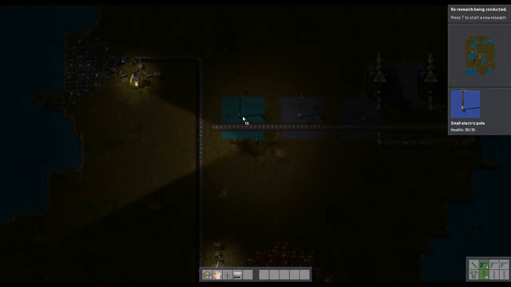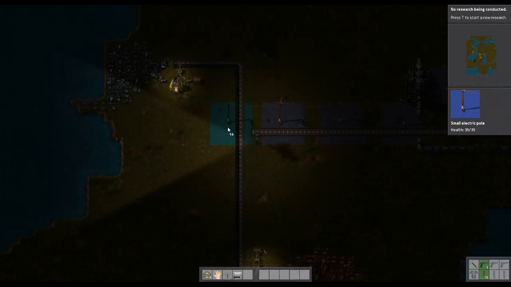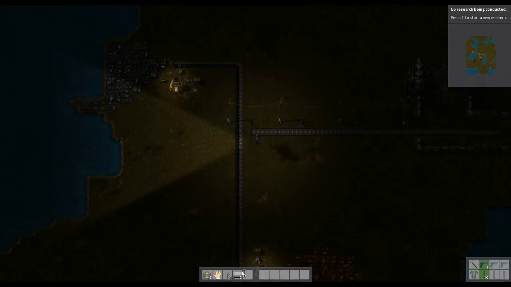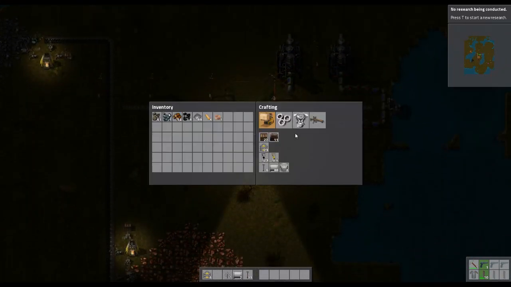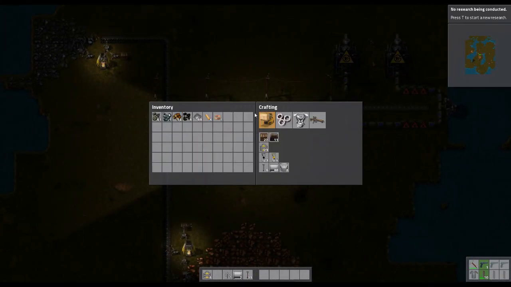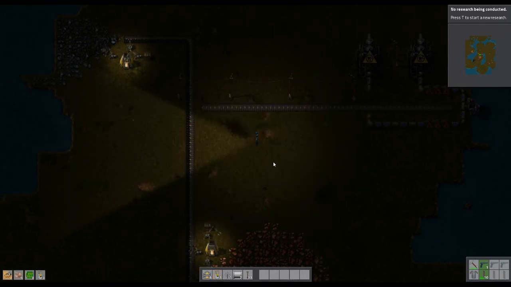And what these pretty much are is wires. It will transfer power to places that need it. So we have those. Now we do need to put a bit of starting coal in there, but we're first gonna make these inserters.